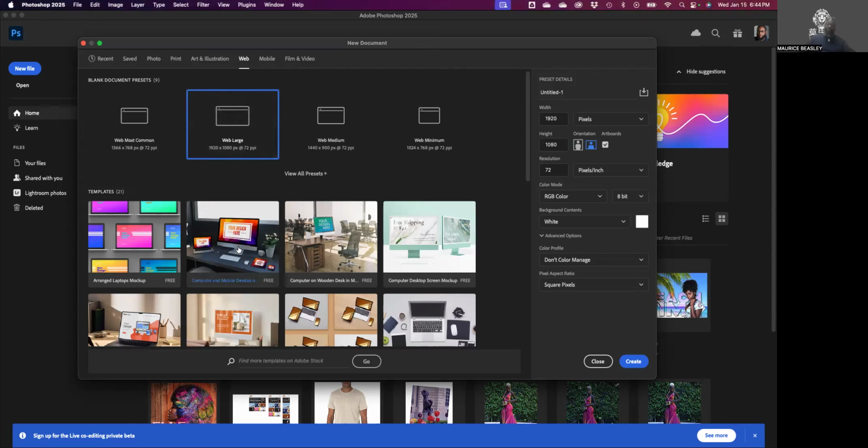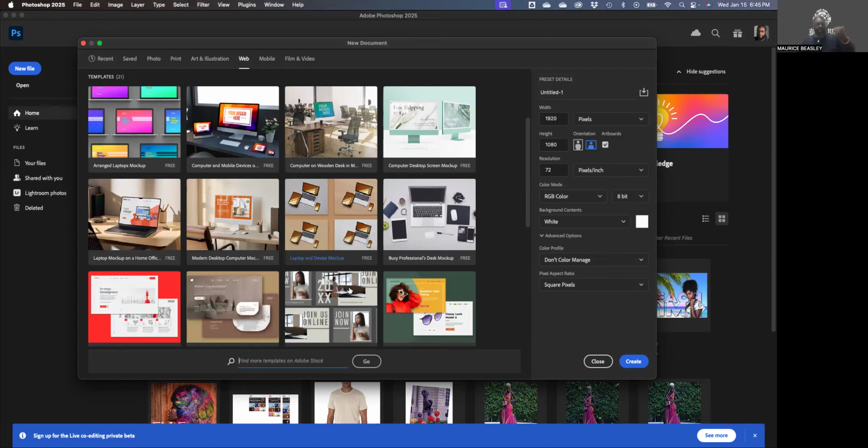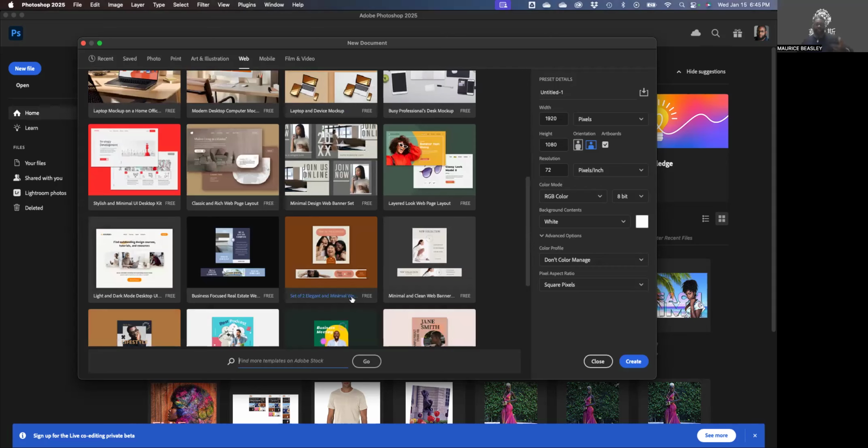You'll also have some templates that you can get that come from Adobe Stock. So down here at the very bottom of this interface, there's a search where you can type in something you're looking for and have it go to Adobe Stock's website, and you can find those things. Adobe Stock is not free. I'll say that again. Adobe Stock is not free. It does not come with your Creative Cloud account. That is a separate thing. But most templates are free. So the ones that are listed here, they're free for you to get. If you go find another template from Adobe Stock, just check to see if it's free.